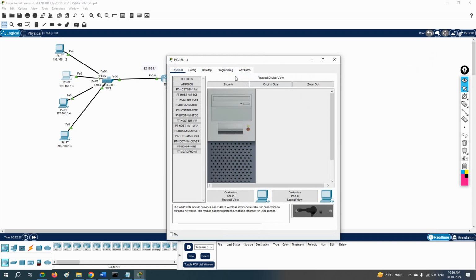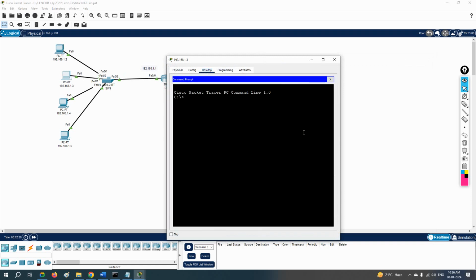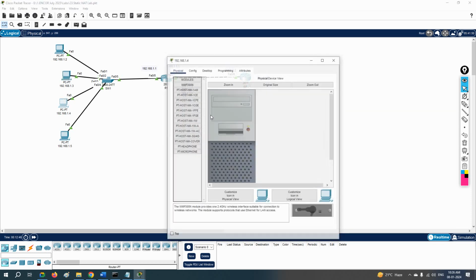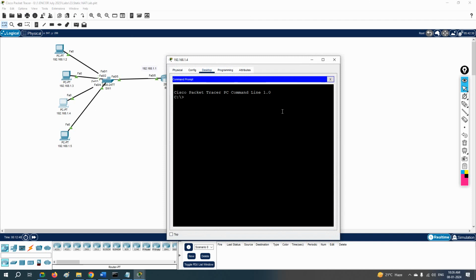If you check, this PC is also going to work, because we have already mapped the first 3 PCs. So it will work. Let me put it here, I forgot to write it. So this one is also going to work. It is also working. The first, second, and third computers are going to work, because here also we have already mapped.